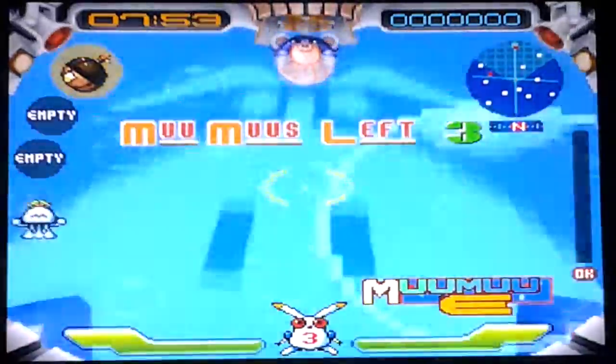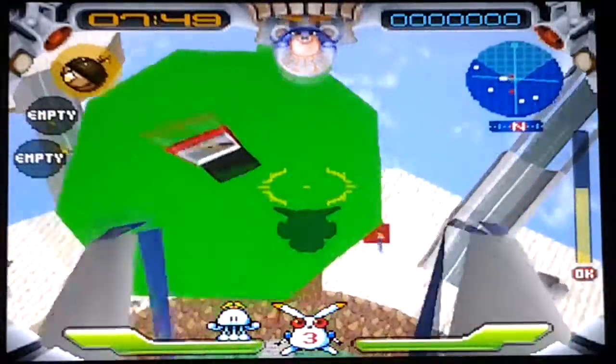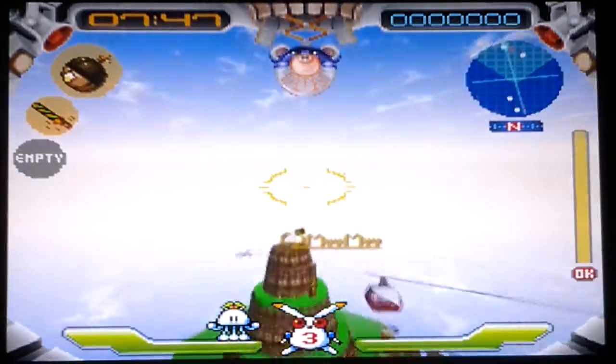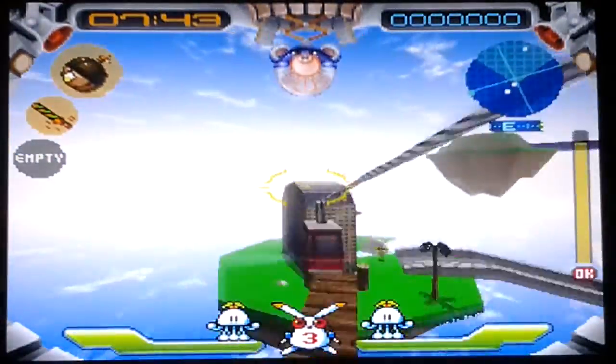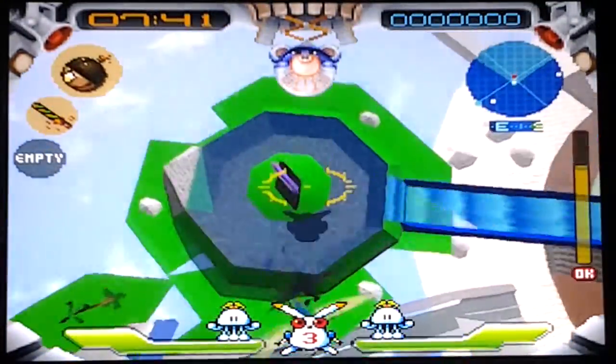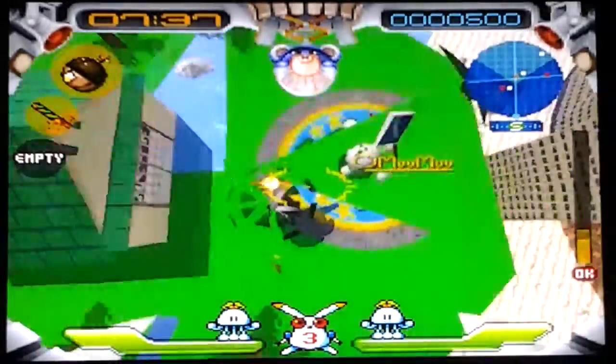Jumping Flash 2 is by far the pinnacle of what the PlayStation has to offer, especially in its early days. It's a sequel to the very well-beloved Jumping Flash. However, Jumping Flash 2 is probably just as good, but unfortunately this emulator doesn't really do justice to that. As you can see here, there's a lot of graphical corruption on the screen, but no, the floors aren't supposed to be broken like that.